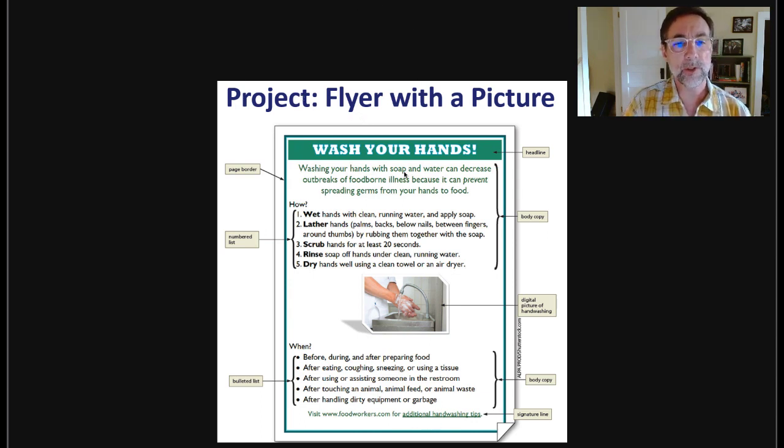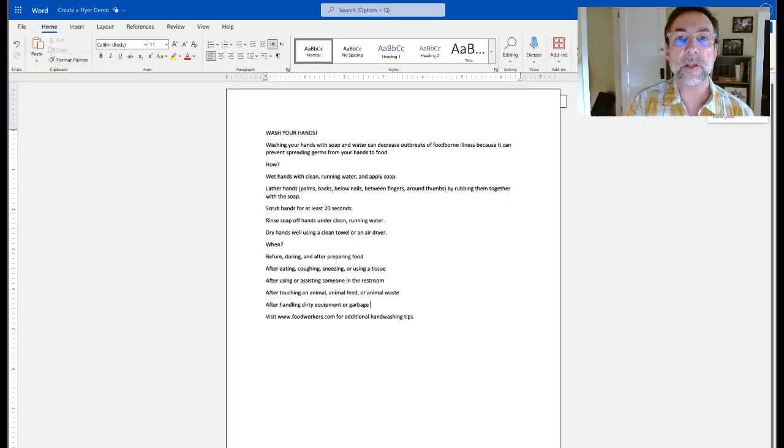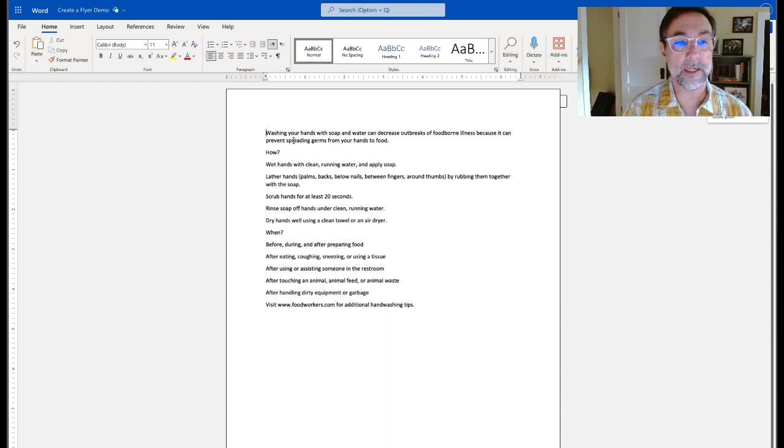So the first thing we will do is create this wash your hands headline. That is one of the features in particular that is very different or excluded from Word 365. So let me do this. Let me grab this text right here, wash your hands. And notice when I grab text, you'll get the quick formatting tool. It went away because I moved off the text. I'm going to grab this wash your hands text, and I'm going to cut it out of the document using, in my case, Command X, but also Control X on Windows will work fine.